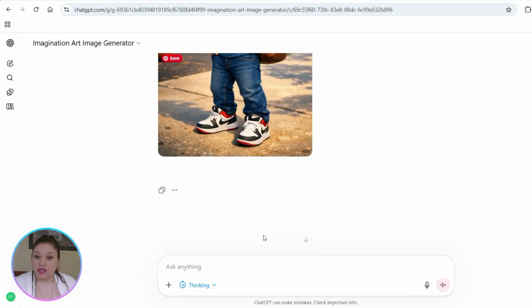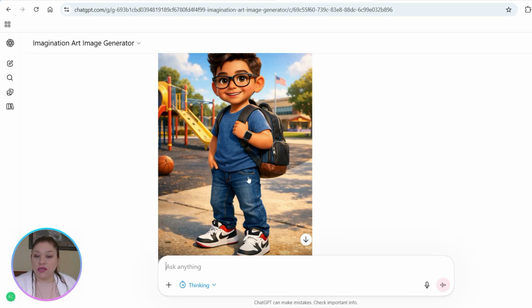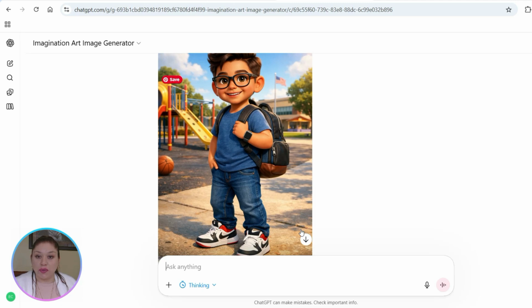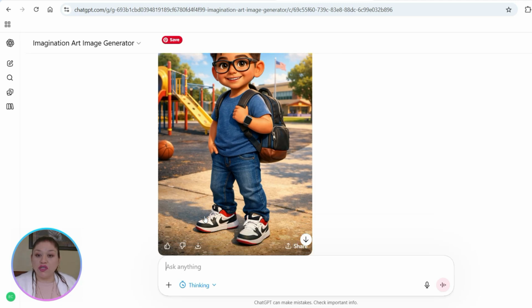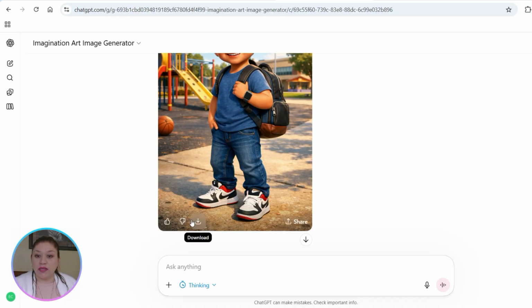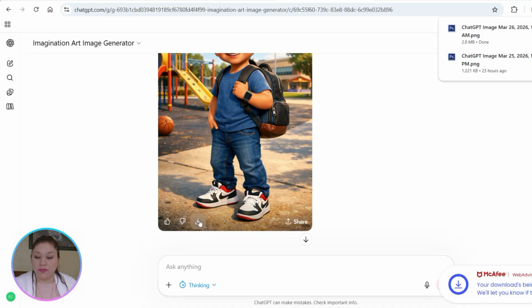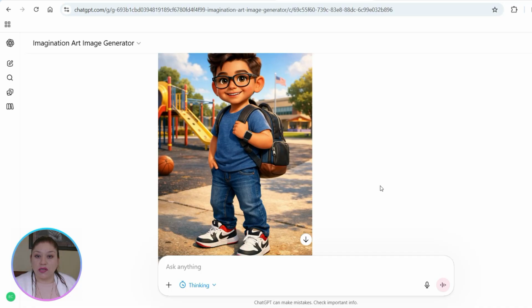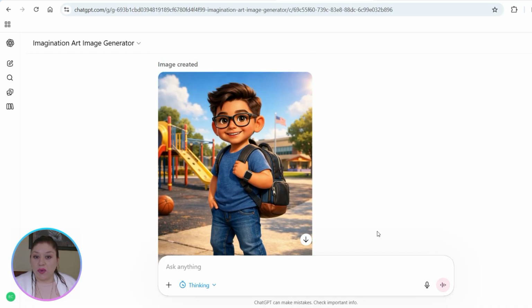So once you get your new updated image, you can use this image however you want. Once you are ready and you say, you know what, this is a good picture, it looks like my student a little bit, or if you want to change the glasses, make the glasses blue, all you have to do is ask AI to do that here, and it will make that change for you. And once you are ready to download this picture, you just simply click download here, and it'll be in your downloads folder. It'll open Photoshop if you have Photoshop, but I'm not going to do that. But you can go ahead and use it however you want.